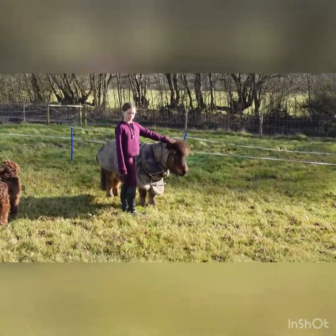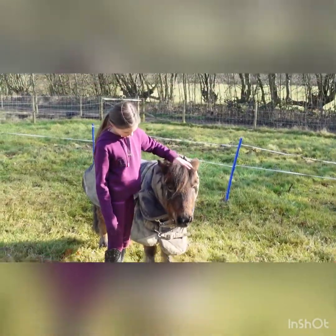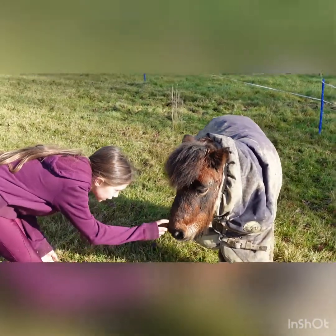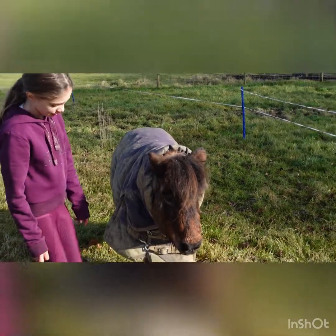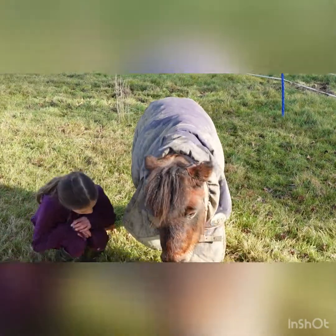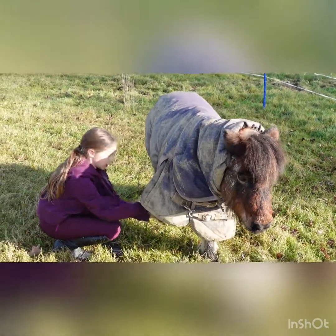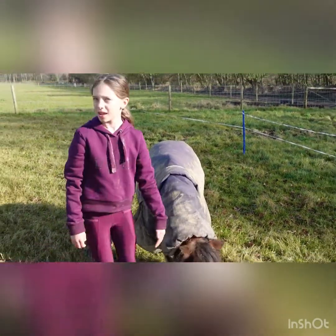So Tyson has got a big, big face and very fluffy ears. His forelock is very poofy, but he's still going, aren't you? He goes crazy about his dinner and his lunch and everything, don't you? His hooves my mum does quite often, and they aren't really too long anymore. Let's check on them. His frog, you can't really see a frog. It's fine because it's really muddy and everything.